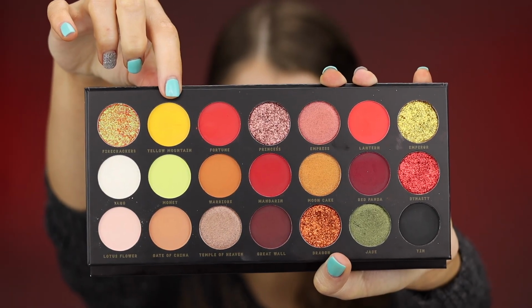Since I am doing two different eye looks, I first want to use this half of the palette with the yellows and green, and then later I'll go into the more red tone shades on the other eye. So we'll do a lighter yellow green eye and then a darker red eye, since we have those as the main colors in the palette. We have the reds, the greens, and the yellows. I'm first going to pick up the shade called Yellow Mountain, and I'm just going to start by putting this all in my crease with a fluffy blending brush.